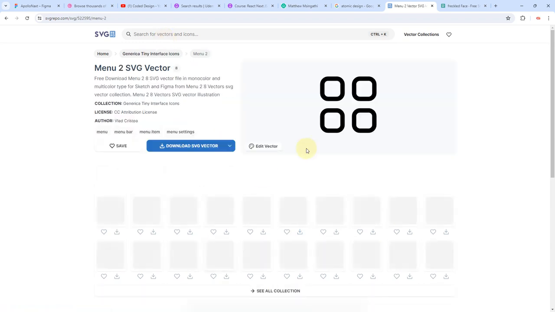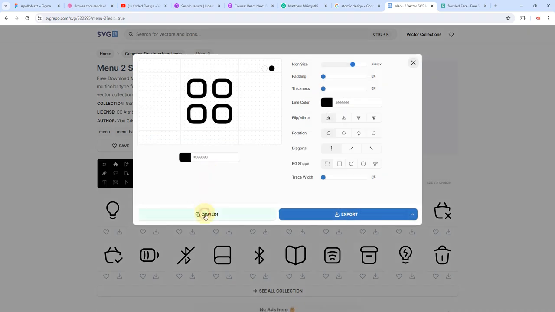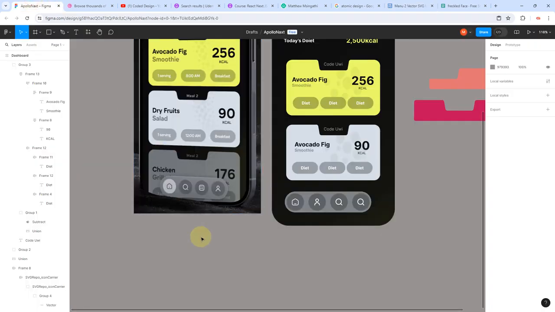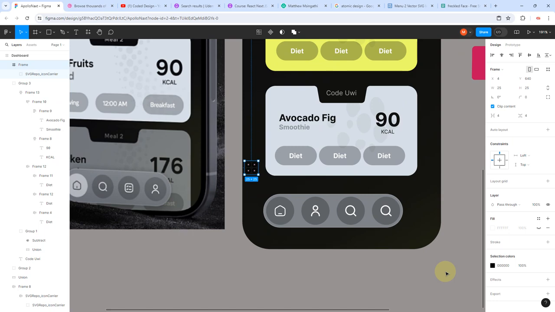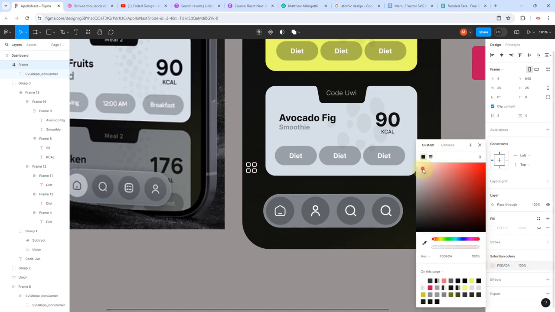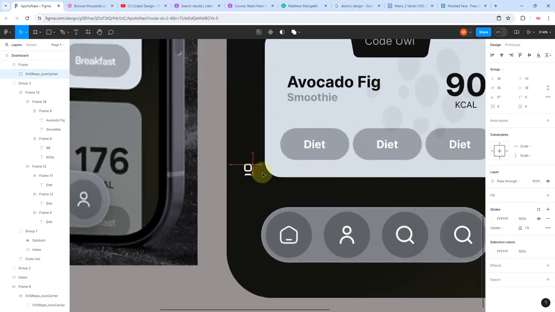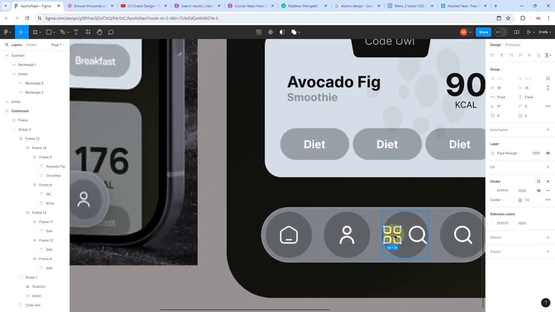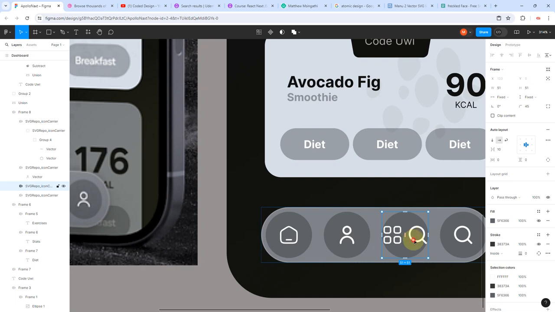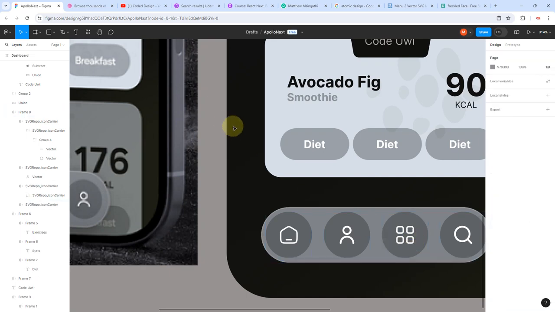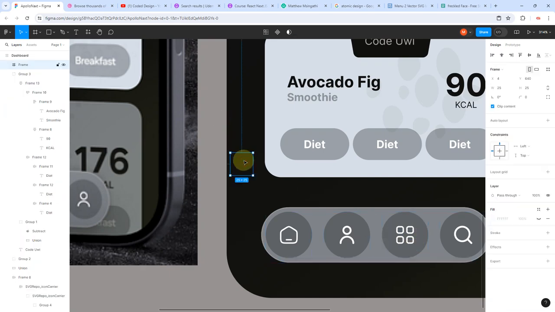Let's take this one, guys. Copy. Okay, paste. Make this white. And then let's take it out of this frame, and then let's put it in here. And then let's delete this one. Double click, and then we are done. Where is that frame? And then delete the frame.